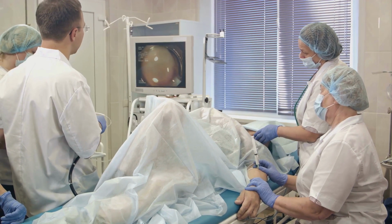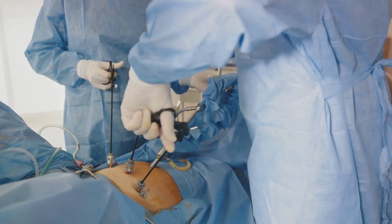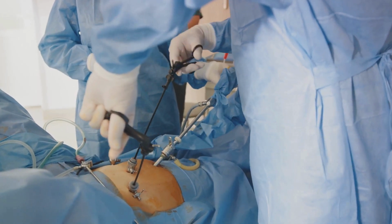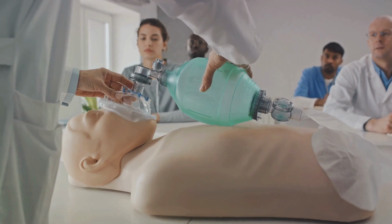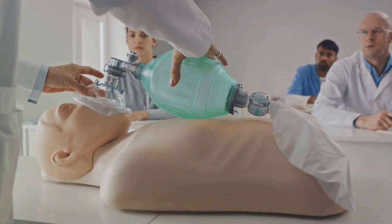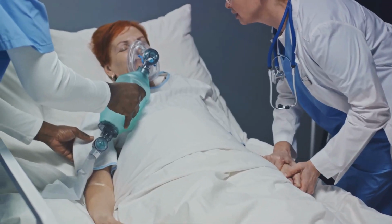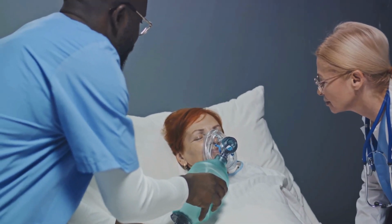It takes more than just knowledge, it requires practice. Like any skill, proficiency comes with time, with trial and error. So don't get discouraged if you don't get it right the first time. Keep learning, keep practicing. Remember, in the world of healthcare, every second counts and every skill matters. The proficiency you gain today could be the difference between life and death tomorrow. With the right knowledge and practice, the video laryngoscope can truly be a lifesaver in airway management.